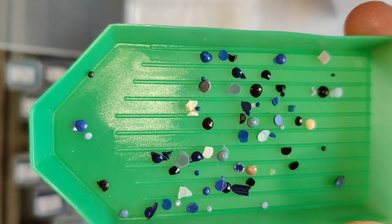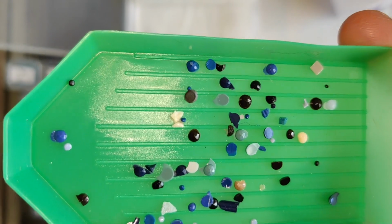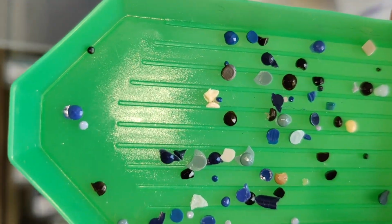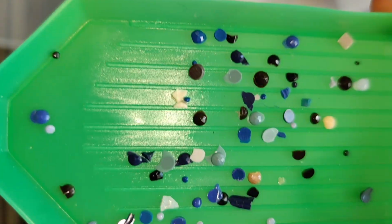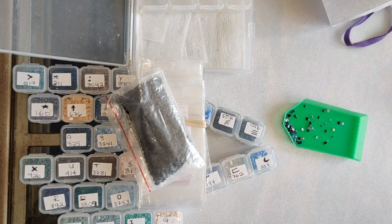But if the program isn't working properly on a particular canvas, and again, I don't know if it's just my canvas or whether it's a bigger problem, but if the program doesn't work, then you're never going to get a good diamond painting. But I have not seen that kind of problem with other kits that I've bought from the Pink Razzberry. So I'm hoping that it was just something that was off on this kit.